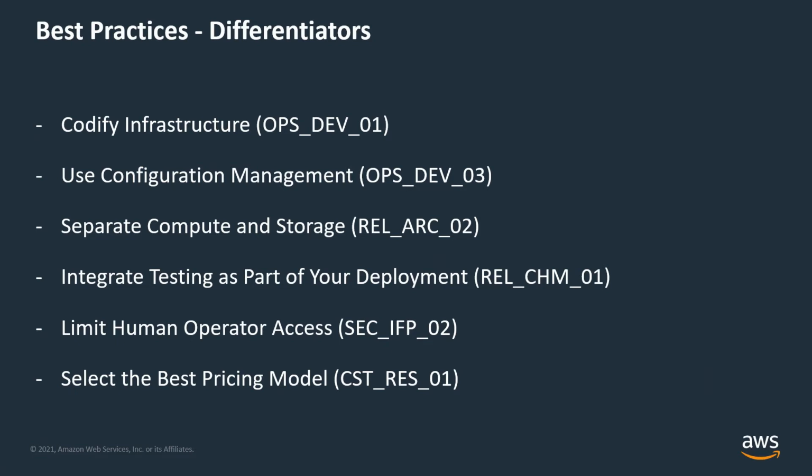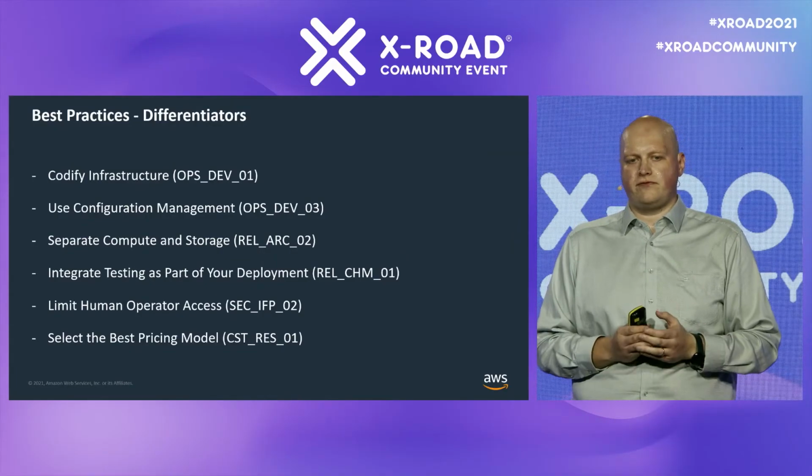And finally, of course, selecting the best pricing model. At one point, you will already have a good idea of what kind of infrastructure you have, what kind of needs you have for that infrastructure, let's say over a period of a year or maybe 3 years. You have a rough idea of how you're going to grow. And when you have this idea in mind, you can start thinking about optimizing the cost and the bottom line price of your infrastructure.